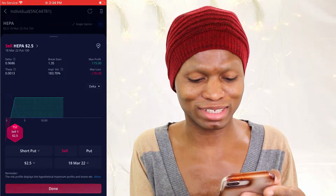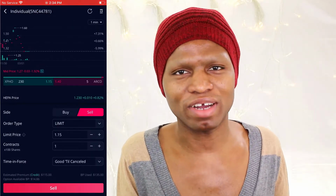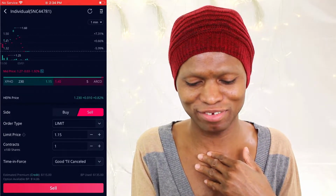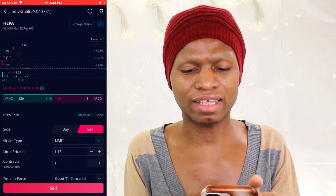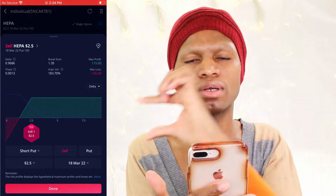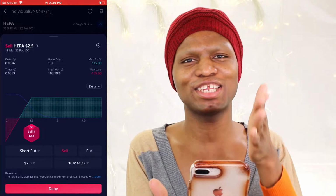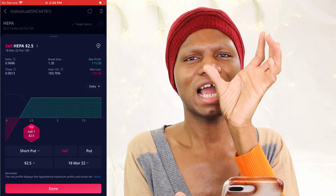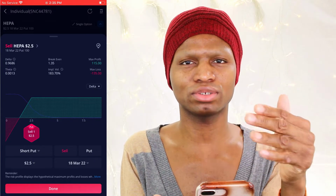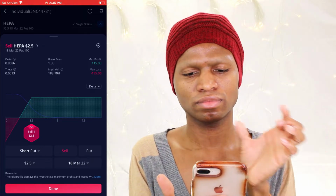It works. I just played safe by selling covered calls and buying puts. I played safe because look at that map there. See, your maximum profit does not appreciate, it's just constant, but you can also lose money, right? Because any further profit after this contract goes through belongs to the other person.